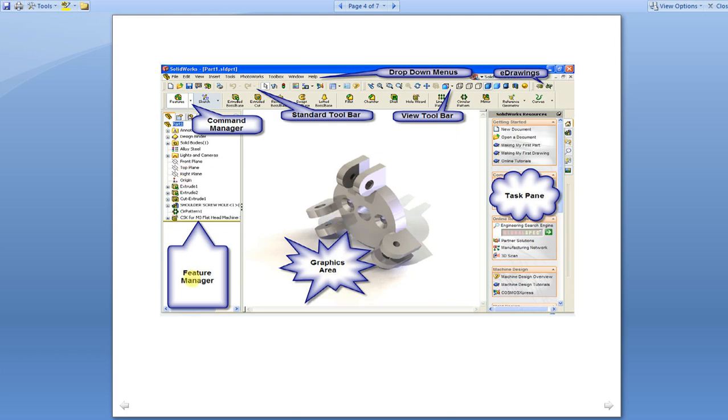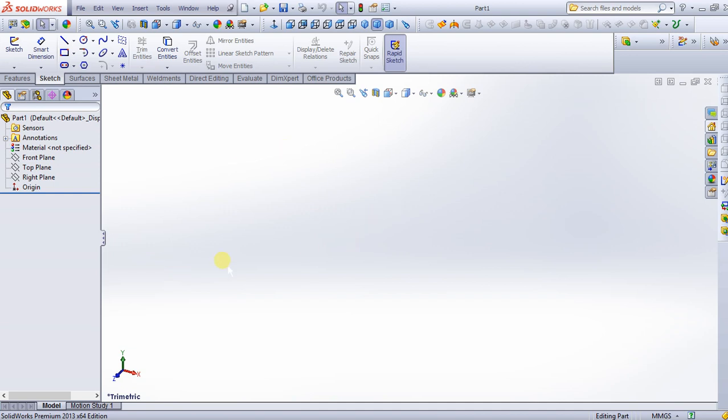Anything you have designed, anything you have sketched, will appear on this feature manager. That's why I call it feature manager. It shows you all the features you have applied to your design, how they have been applied, in sequential order.